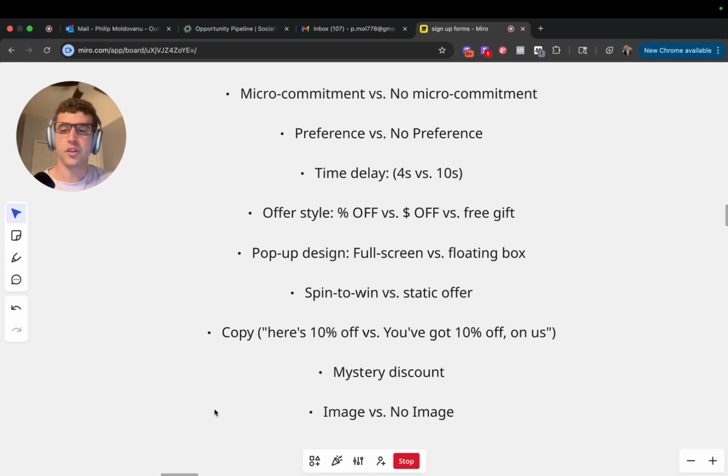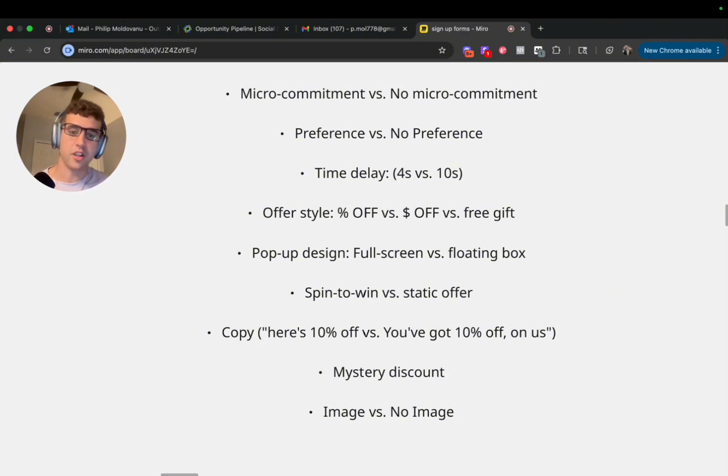And also, this is a pretty interesting one. We've had clients actually get higher submit rates without an image on the form, like just bare bones, just text, right? And at first, when we were running the test, we were like, no way this is going to perform better. Like it's ugly. Like it just doesn't look good, right? But it performs better by like a lot. So you have to test these things to figure them out because otherwise you'll never know.